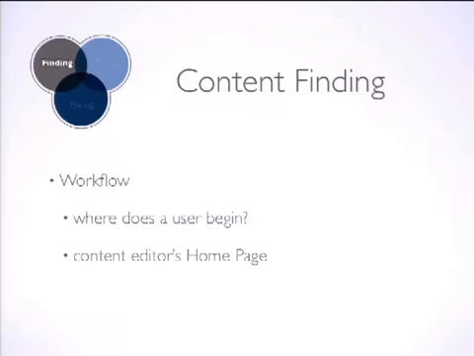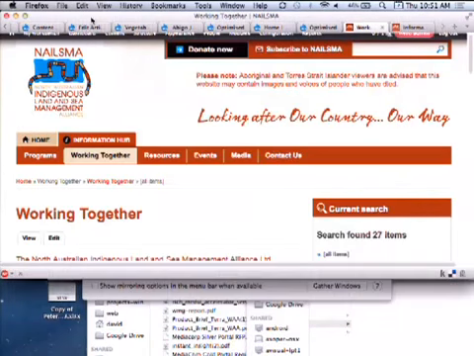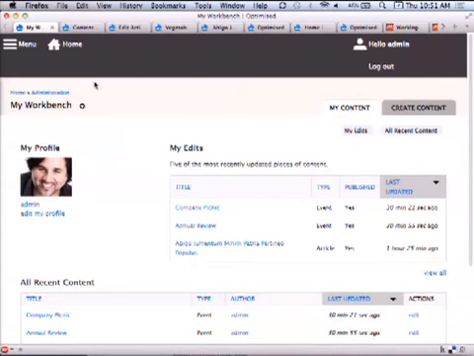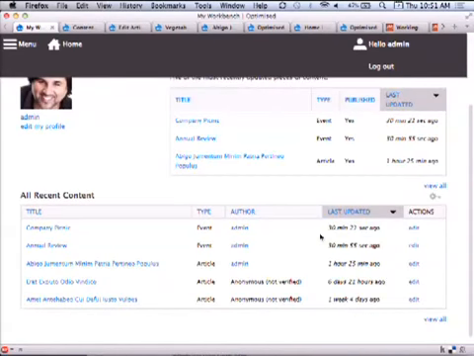So generally, they might begin on the regular administration screen, which isn't very useful, and in that I'll be switching back and forth between lots of tabs, so sorry for that. But there's this really nice module called Workbench. That module, essentially what it does, it kind of creates a user landing page for that editor. Here's the administrator of the site. And you can see there basically the recently edited content over here. It shows you the type, if it's published or not, and when it was last updated. And then down here you can see just the overall content of the site.